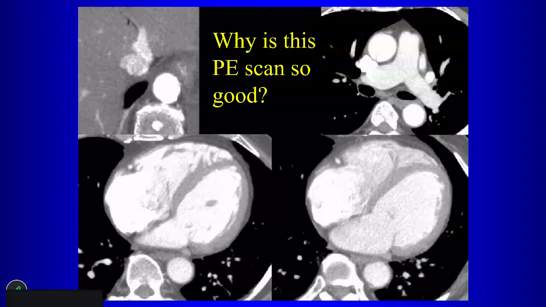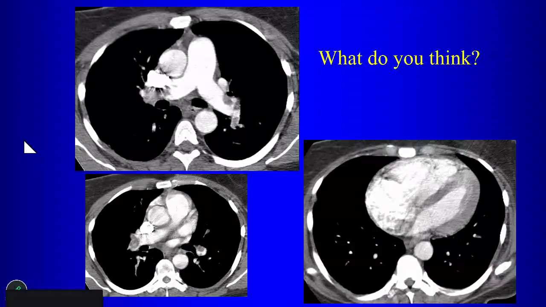So that will keep the contrast in the right side of the heart. And sometimes it can actually work against you, because sometimes there will be very good contrast within the proximal pulmonary arteries, but not in the distal, or very good contrast within the heart and not within the pulmonary arteries, because that circulation time has been delayed from the poor cardiac function.